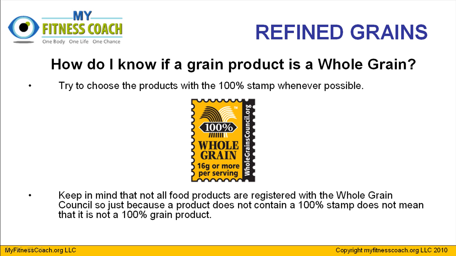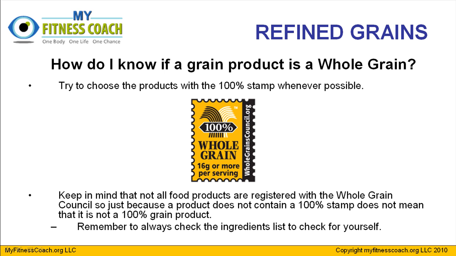However, please keep in mind that not all food products are registered through this Whole Grain Council. So just because a product does not contain this stamp does not mean that it's not a 100% whole grain product. So you always look at the ingredients list and the fiber content to see for yourself, regardless of whether or not the product has a stamp on it like this or not.